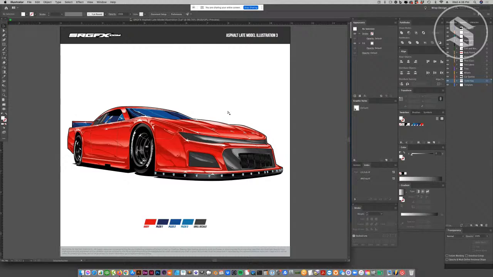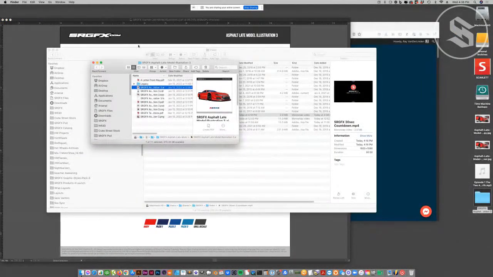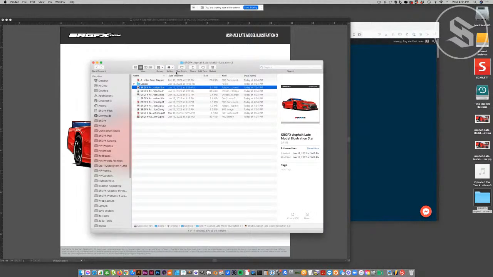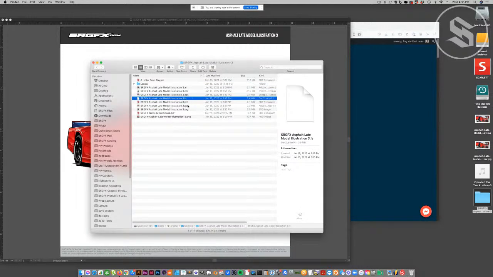Before we get started in the file, I'll just show you the folder really quick here. In the folder, we're going to have a few different things. This is the basic structure of most SRGFX folders when you purchase anything from us. So you're going to have your Adobe Illustrator file, CorelDRAW file, an EPS that will open up in almost any vector editing software. You'll have a FlexiSign file, which should also open up in Vinyl Express, LXI. They both work the same and they'll both use the FlexiSign file.